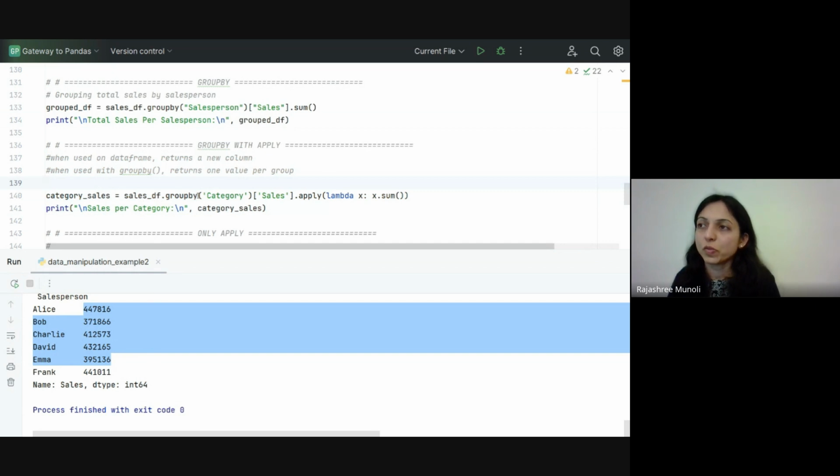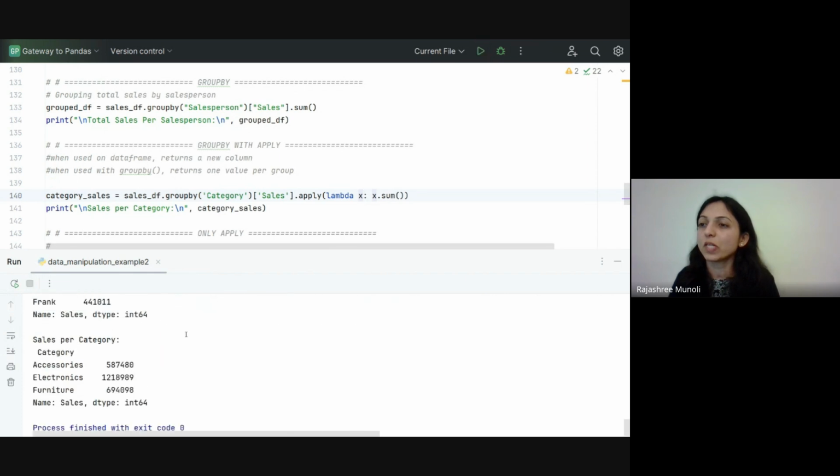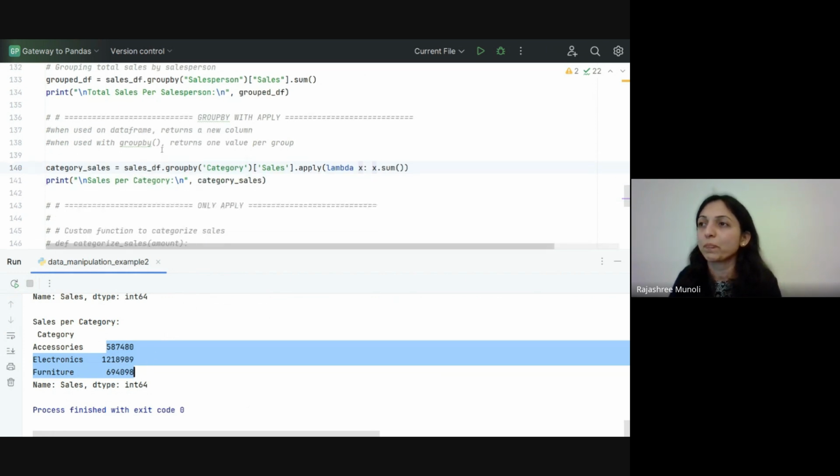Sales DF, we are using group by, same thing, category, and the sales values here, and we are trying to get the sum, but just to show that we can use a customized function, we're using apply, and here it's just taking the sum for each x value. So this just gives us the sum of sales per category. We get one value per category.